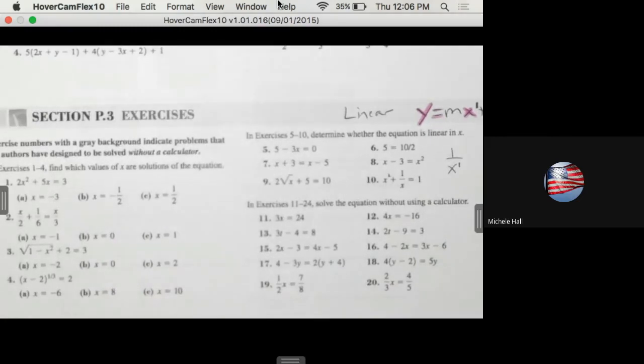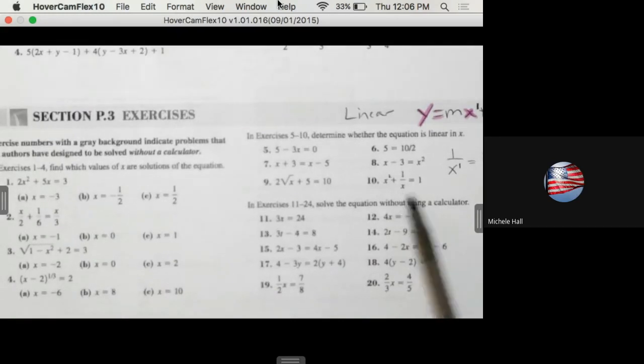Do you remember how to switch between numerator and denominator with variables? You change the sign of the exponent. It's x to the 1 in the denominator. That means that it would be x to the negative 1 in the numerator. So is 1 over x going to be a linear function if I know that it has an x to the negative 1 exponent? So, nope. It can only be just x to the positive 1.